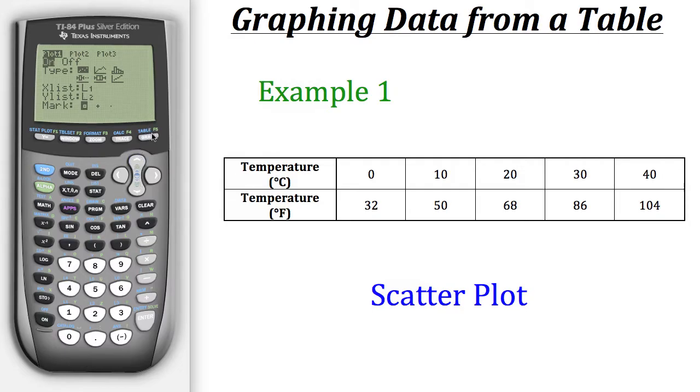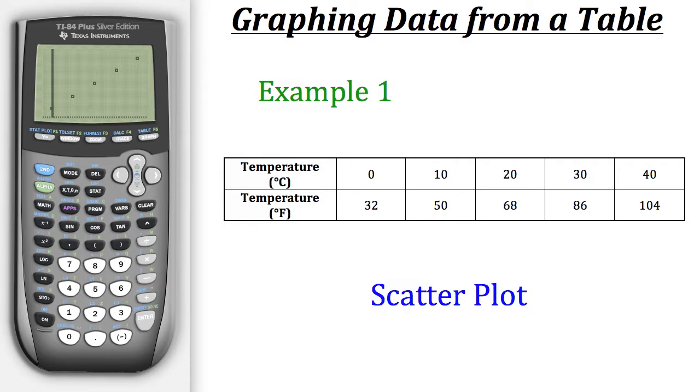So now that we've done that, we could hit graph. Now right now you may notice that we can't see it very well, and that's because it's out of our window range. Well, what's nice about using a stat plot is that there's a very specific zoom for it. So we could go to our zoom button, and option number 9 is called zoom stat. Now what this does is it takes all of the points that we put into our lists and puts them into a window where we could see all of them. So when we hit enter, we could see all 5 of our points from our table.